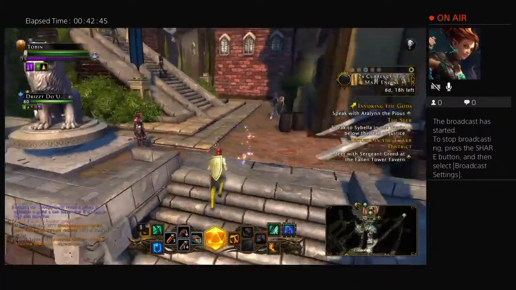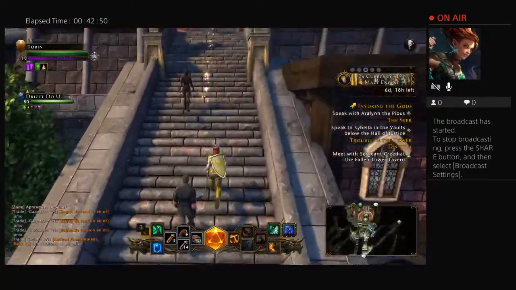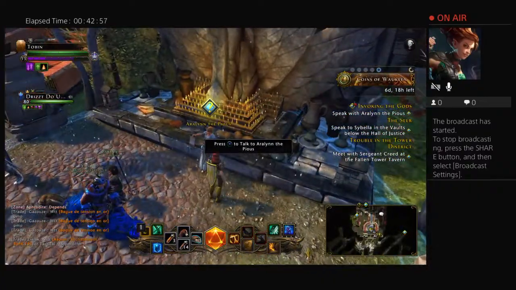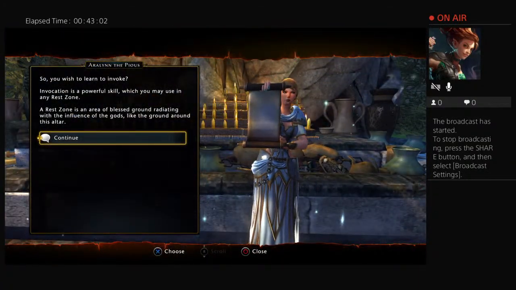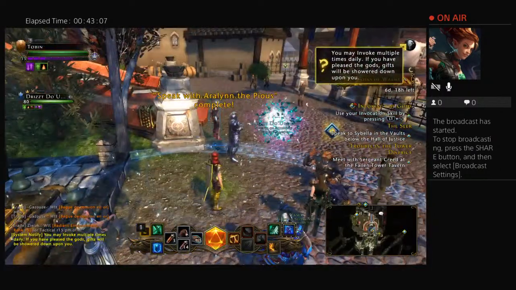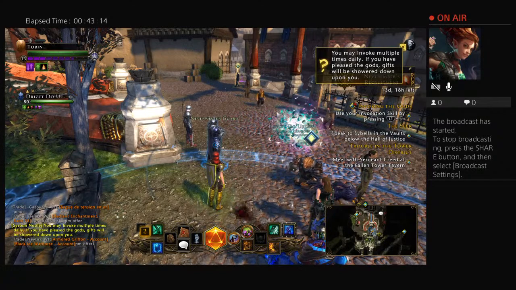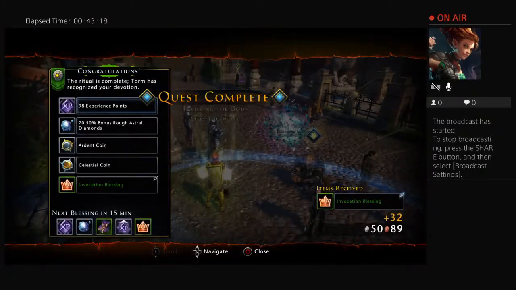So first we're going to go talk to Erlen the Pious. This is where you're going to learn how to pray, invoke, which is going to be very useful later on. Hello. So, you want to learn to invoke? Whenever you invoke, you will receive gifts. So now that we talked to her, we press R1 or L1 and the left directional button, and that allows us to pray.